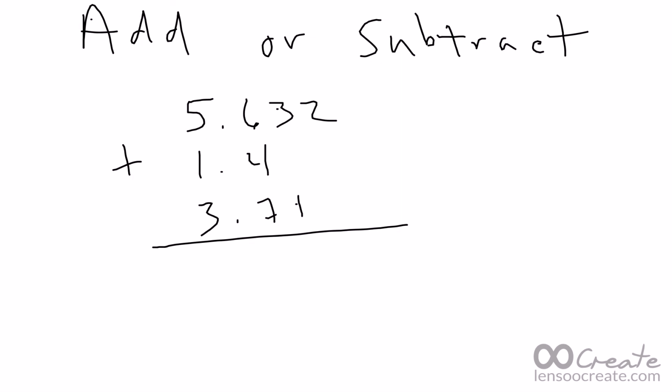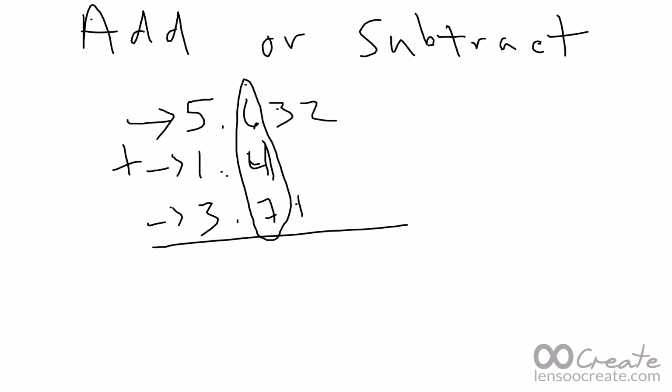So where we draw the line for significant figures when we're adding or subtracting is we find the measurement that cuts off at the earliest decimal spot, and that's this guy here. So in other words, I go 1.4, and then there's no other decimal places after that. So this one goes out 3 decimal places, this one goes out 1 decimal place, and this one goes out 2 decimal places. So the place where they all align, right here, that's where I'm going to stop my significant figures in my answer.